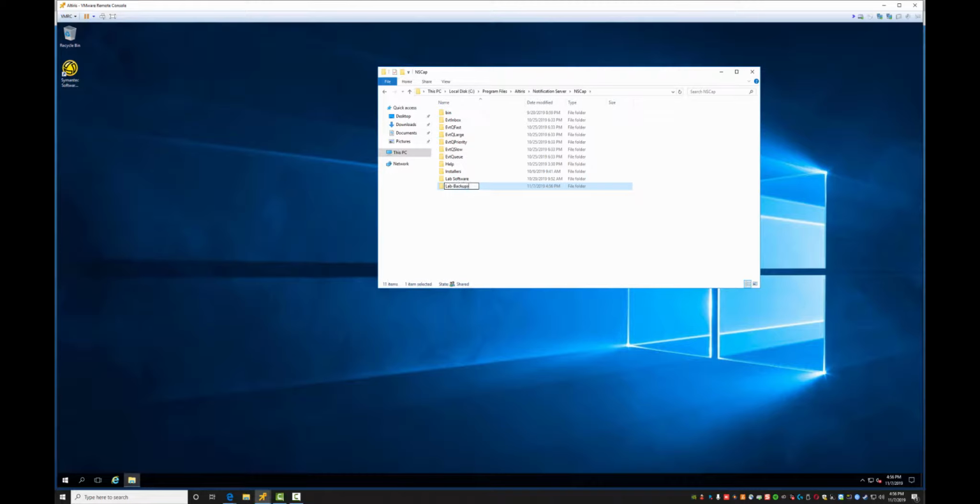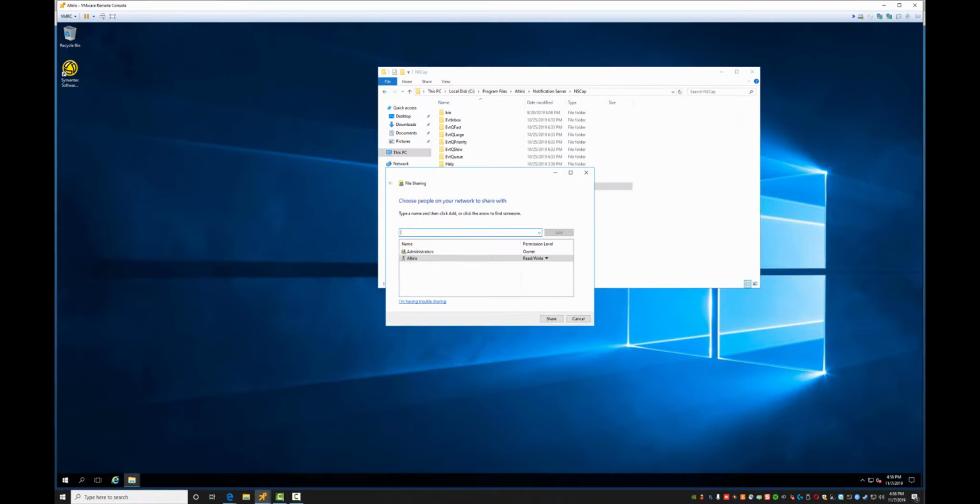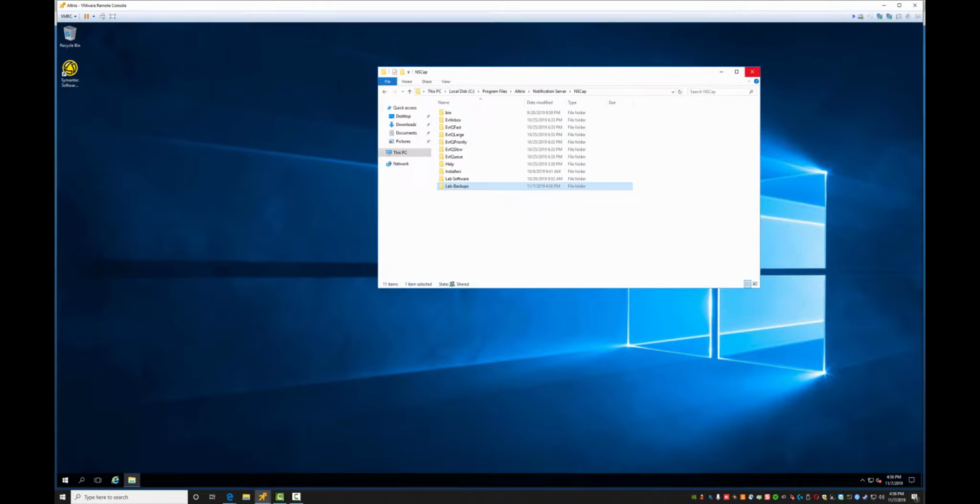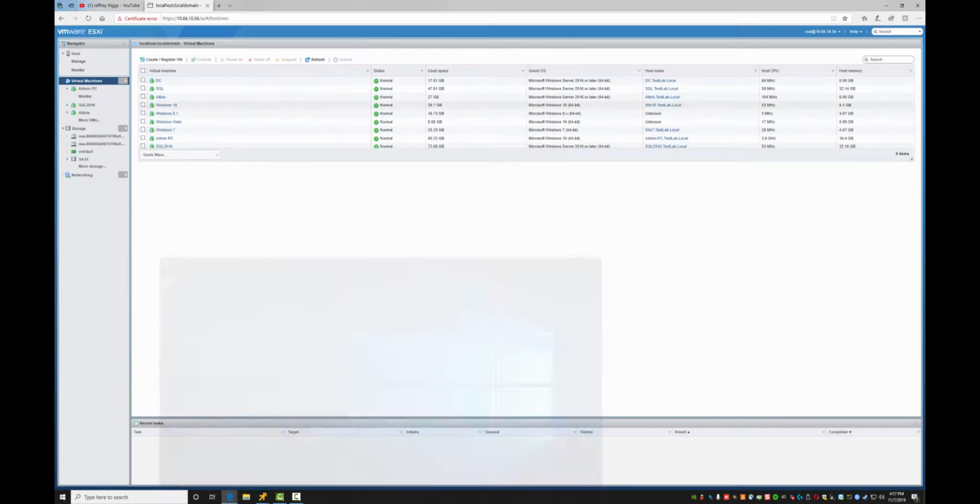Lab backups. Let's do, well, I don't care. Let's do everyone. Read rate. Alright, so that's good there.